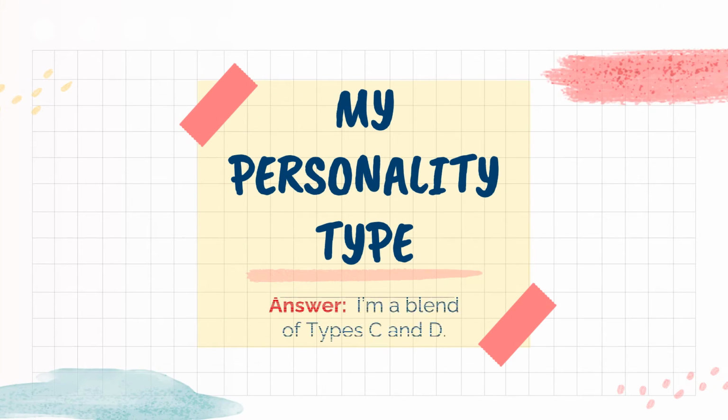My personality type. I'm a blend of type C and D. For a long time, I thought I was a type A personality. However, after some research, I have learned that I am more of a type C personality with a bit of type D sprinkled in for good measure.